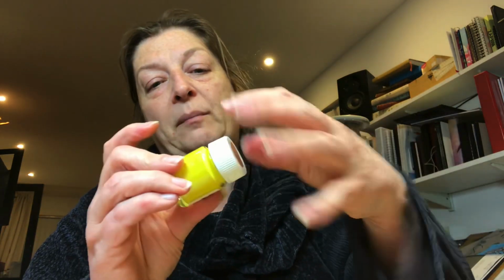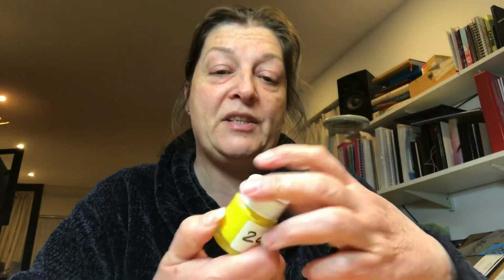So often when you buy gouache, the pigment and the paint and the binder will have separated. I've had that happening a lot, even more than with my watercolors. So 236, I'm almost there.